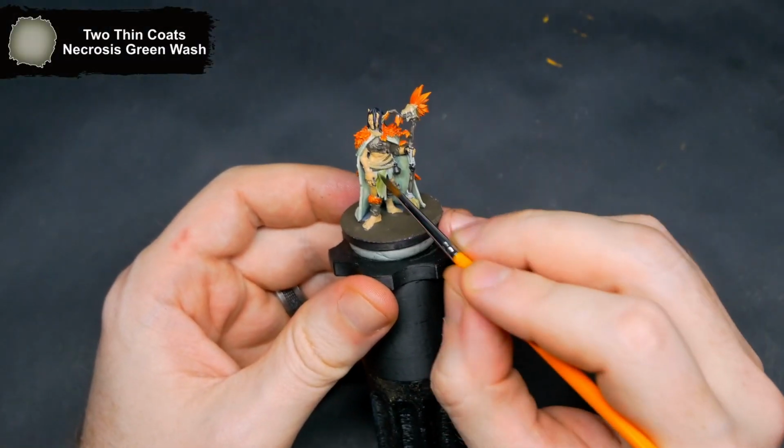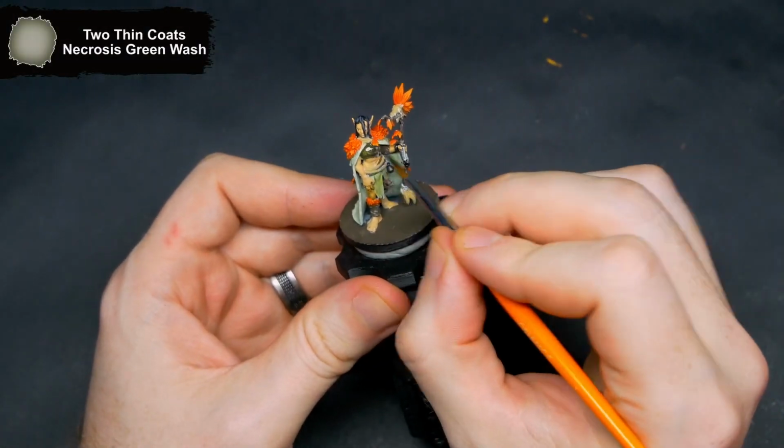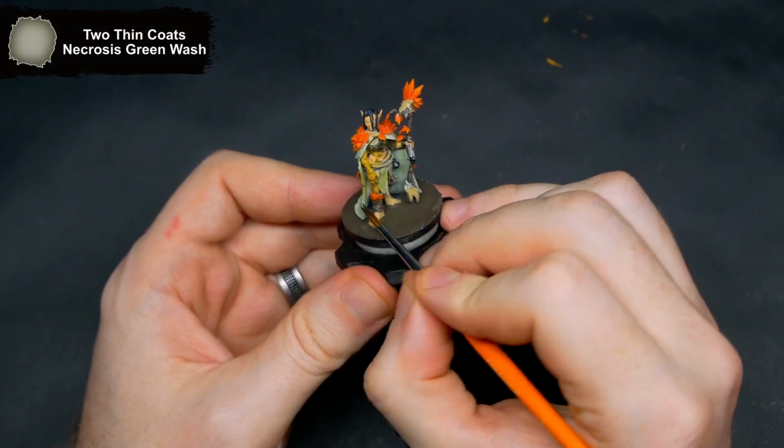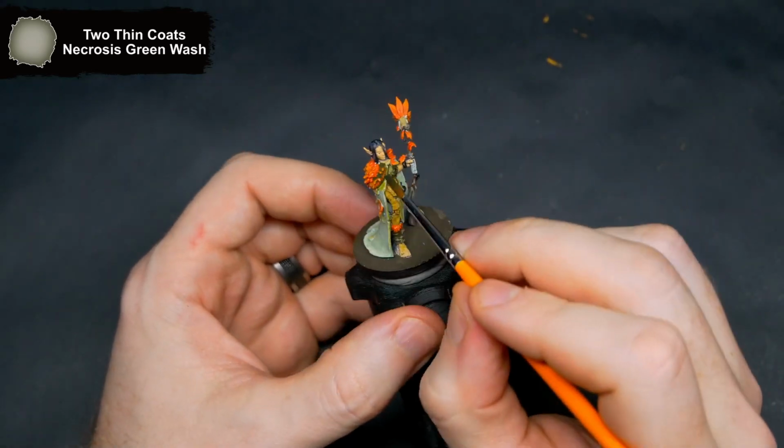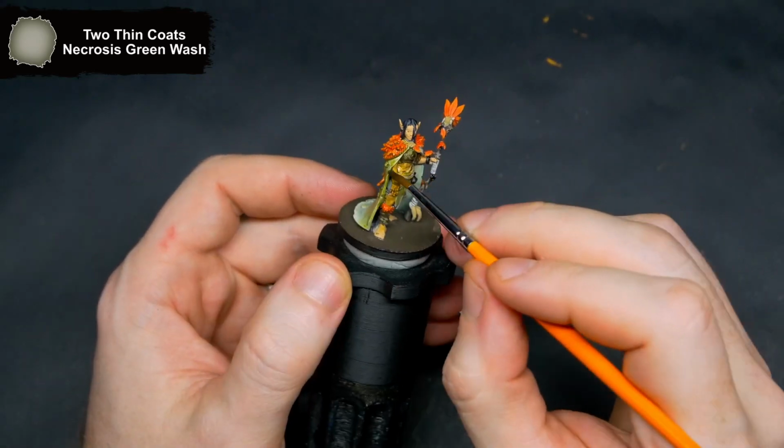Now onto the wash. I wash everything with a Necrosis green wash. The idea for this is giving everything a sickly green look, since the campaign is called Heart of the Rot. So it kind of makes sense that everything's slowly dying and the big bad is going to be slowly dying.